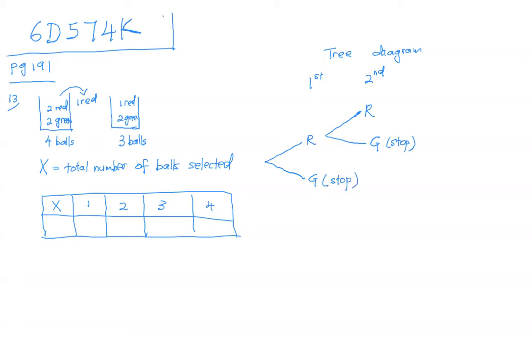Am I right? So this is selecting 1 ball. This situation is selecting 2 balls. But if I get red, and after that I take out another red, do I have any red inside here? I only have 2 green left, correct? So this is the first time you select, this is the second time you select. So the third time you select, it is definitely a green. Am I right? Yeah, so it is definitely a green. So you have to be very careful.